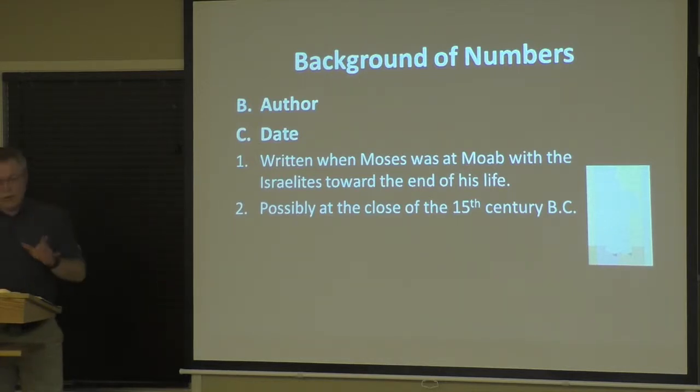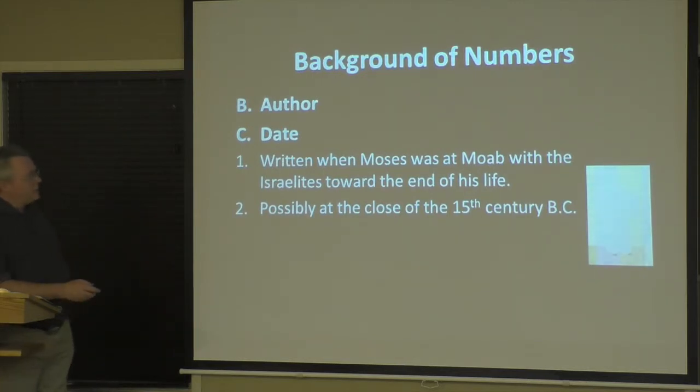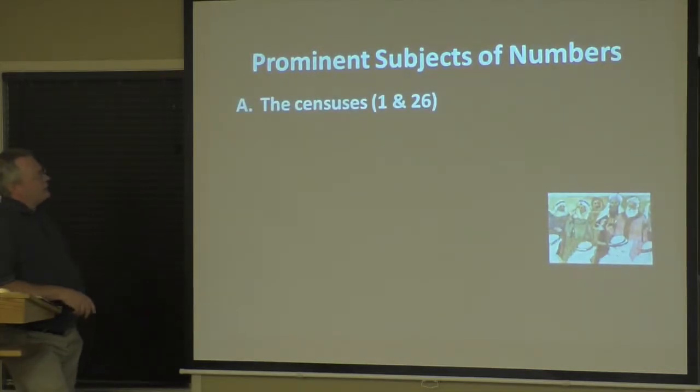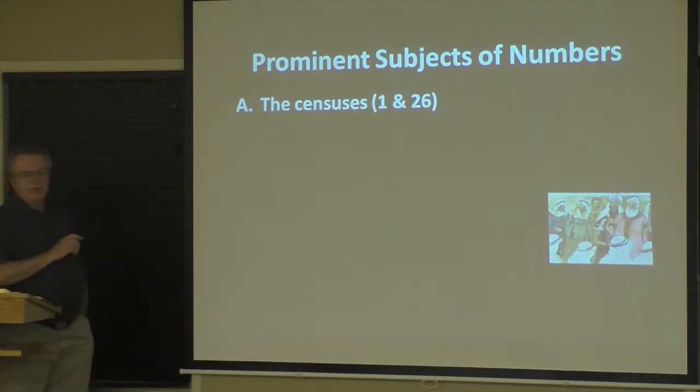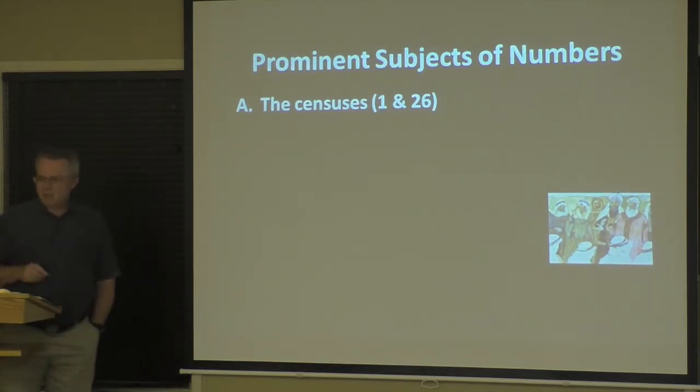But really what we want to talk about when we get into Numbers is, what are the prominent subjects, right? What are the prominent subjects of this book? What are the key points that we want to focus in on? Well, of course, the censuses, and there are two of them. The first chapter is the first census. The 26th chapter is the second census.